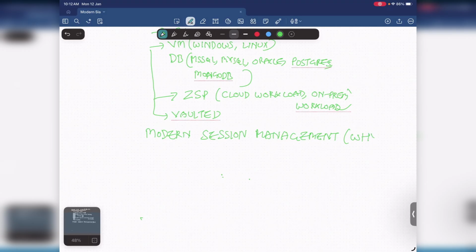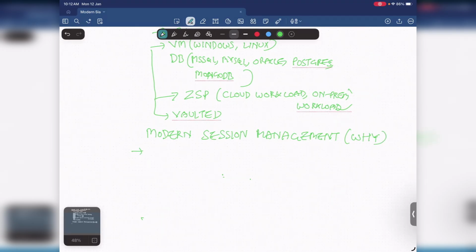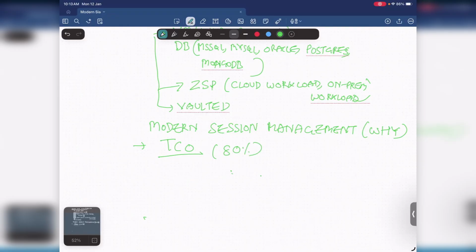The first thing is the TCO, total cost of ownership. Our product management team did some analysis and found that running session management, especially for VMs and databases, on SIA can save almost 80% of the resources. That's quite significant. Yes. So this is the first thing: 80% reduction on infra.